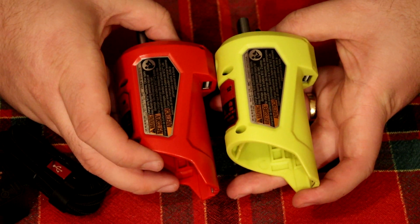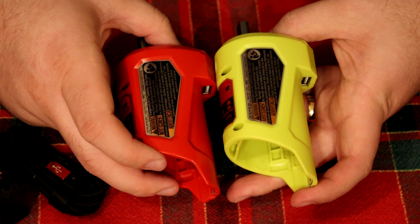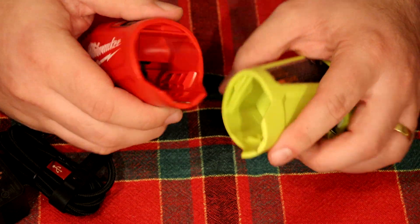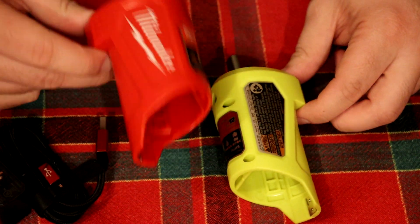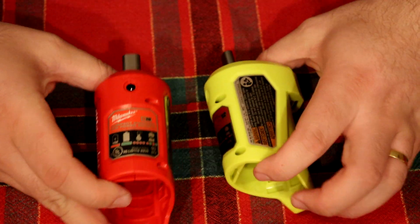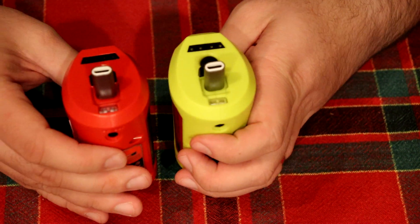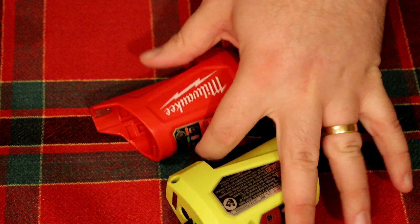The funny thing is everything on these chargers is almost exactly the same — even the warning labels are exactly the same, but you can tell they doctored them to say 'N12' wherever it said 'M12,' which is pretty funny. The serial numbers of the products are different, and the insides look a little different, but basically everything looks almost exactly the same. I bought both of them. I figured I'd keep the Milwaukee as my main and the knockoff as a backup. They both have the terrible micro USB, so I'm going to throw USB-C adapters on both.